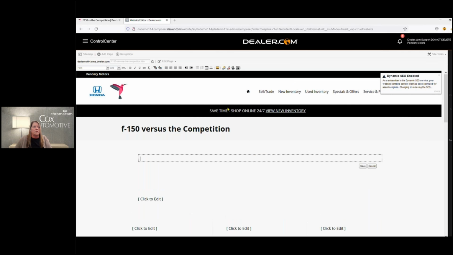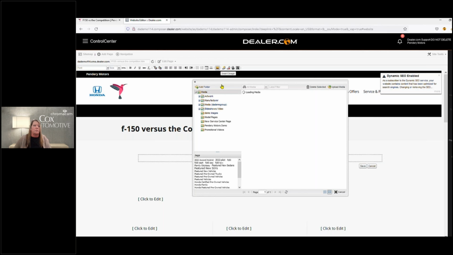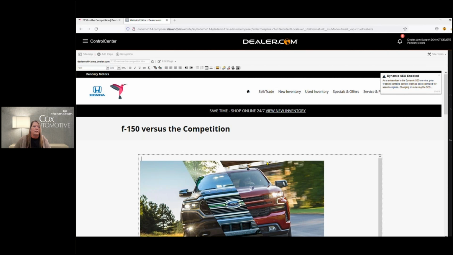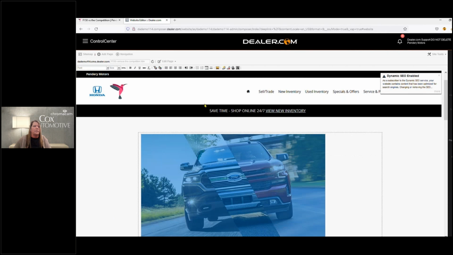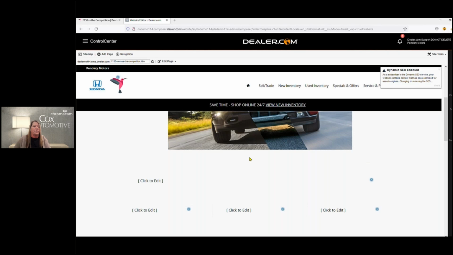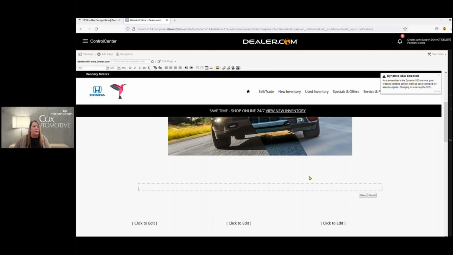So for this, we'll go through and add our images. And they're pulled from the folder that we already have everything titled and saved in. And since we've added the image and it didn't center, just highlight the image and click the little center icon in the editor, and it'll center your image for you.